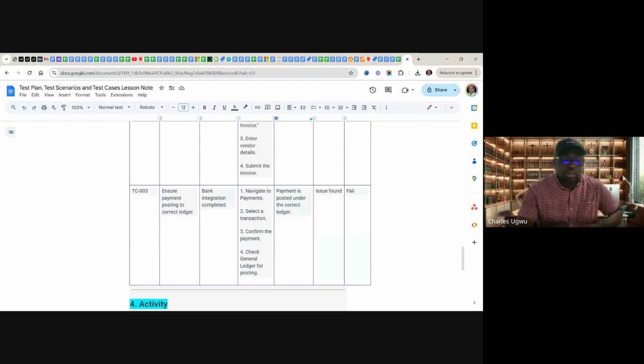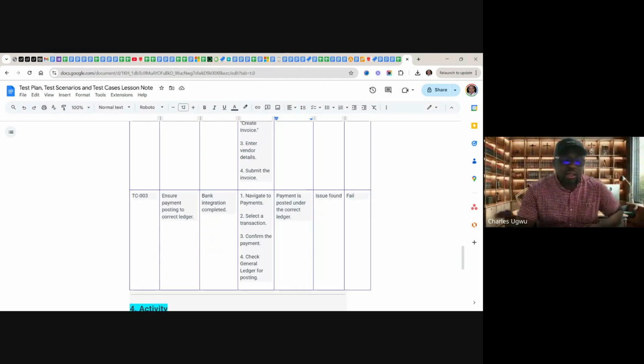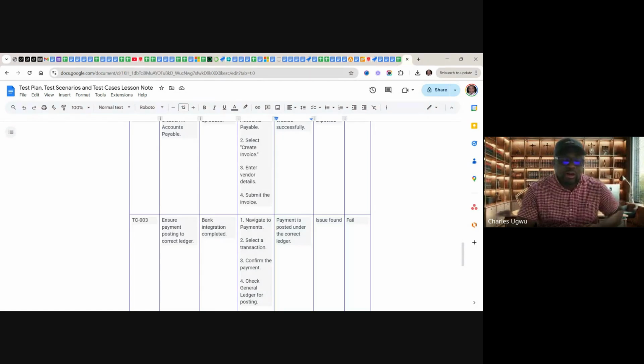Payment is posted under correct ledger, but if an issue is found, you posted it but it couldn't post to the correct ledger as expected, then you fail.